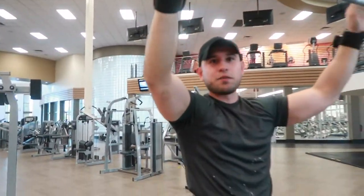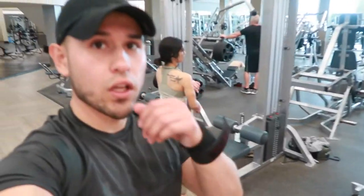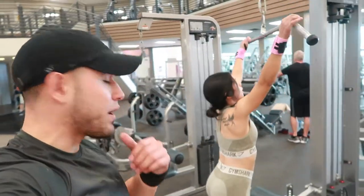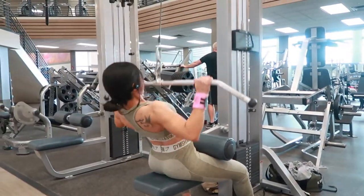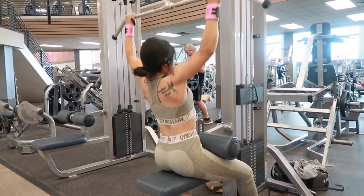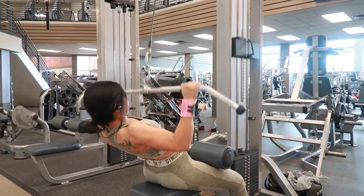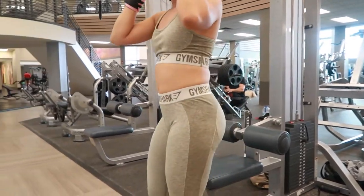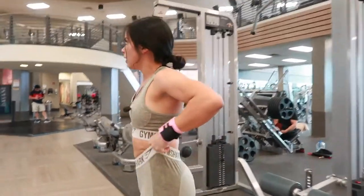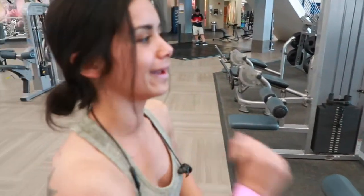How does that feel? That's how it's supposed to feel. Yeah. There you go. Less volume, but more intensity. Trying to grow. All right, so Carla's gonna go a little bit heavier in weight. She moved up to 85 pounds. See how many reps she can get. That's a little bit better. That was 10. You can tell it's getting a little heavy though, because you're leaning more back. I was leaning way more back. Yeah, all the way back. But it's fine, I did it.